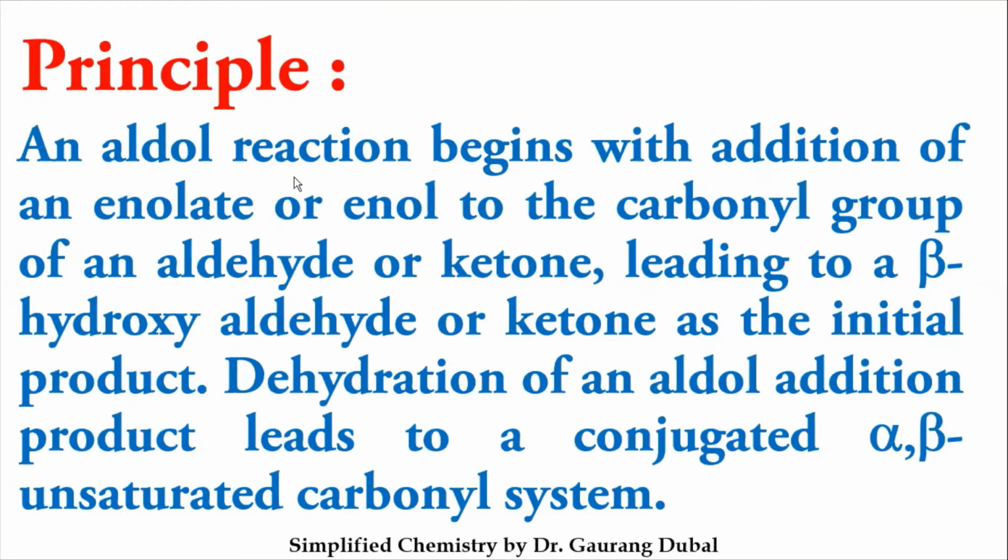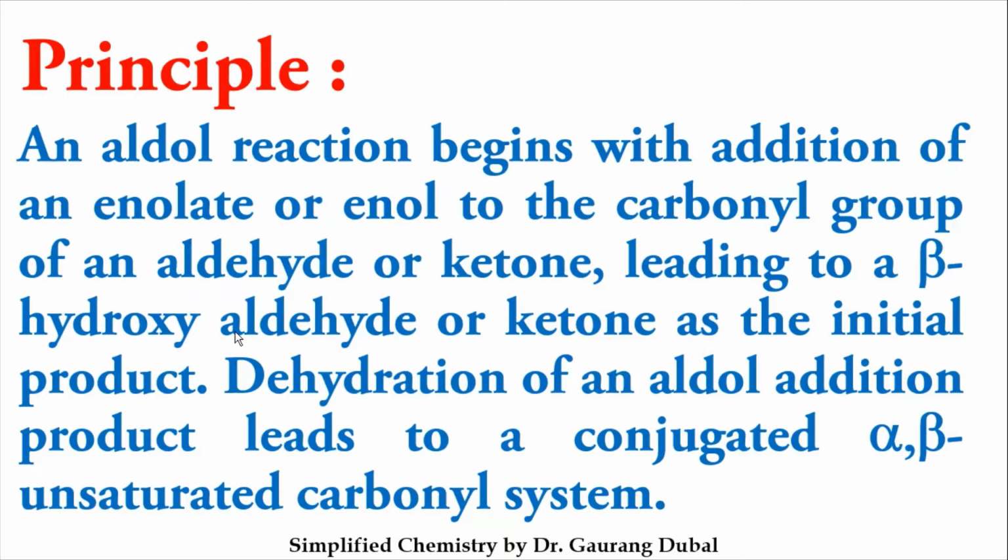Aldol condensation will begin with the addition of enolate. Enolate can also be known as enol, right? So enolate will be added to the carbonyl, where the nucleus of the carbonyl, nucleus meaning positive charge. So we are going to add enolate on the positively charged carbon of the carbonyl, and this will happen especially in aldehydes and ketones, and will lead to the product beta hydroxy aldehyde or ketone.